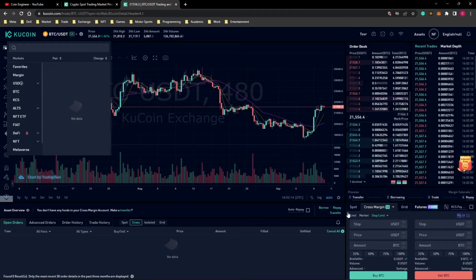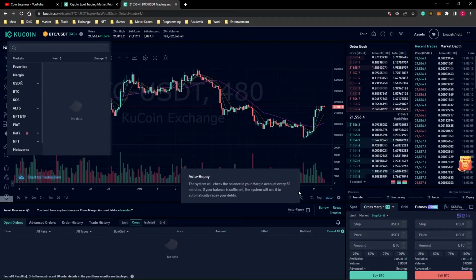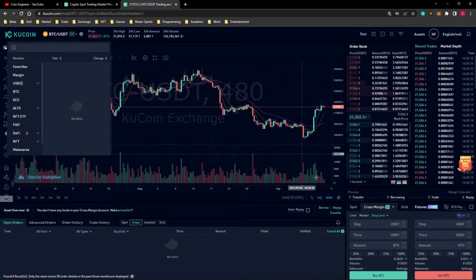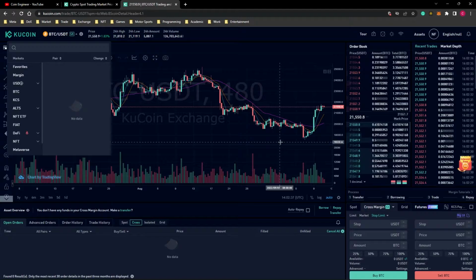For example, if I open a $100 worth of long position at 5x leverage, the system will buy $500 worth of Bitcoin. Since I don't have $500, if the Bitcoin price falls only 20%, I will lose my position and get liquidated. Losing money in margin and futures trading is this easy. For that reason, I suggest you stay in spot trading until you figure out how the market works. Also, you can watch our futures tutorial on our channel to learn more about it.